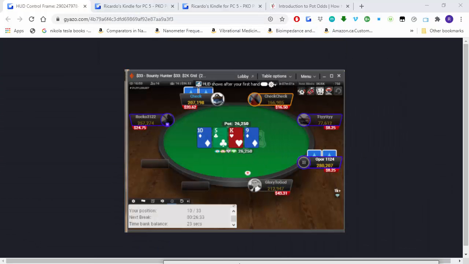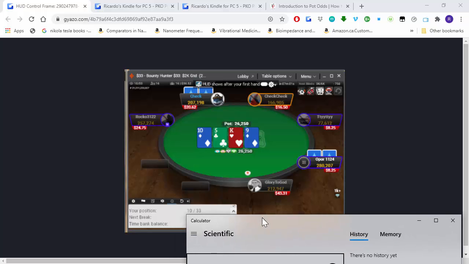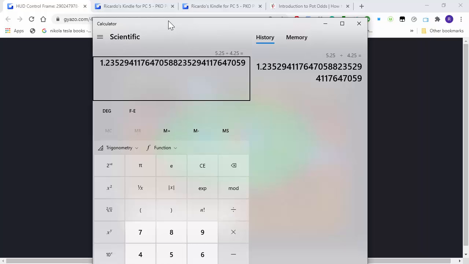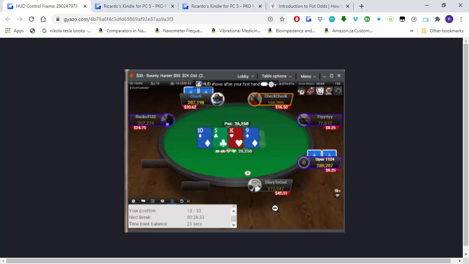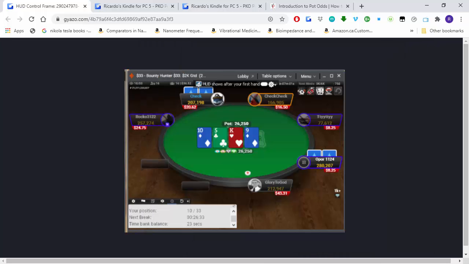So mine, I got 4.25 starting stacks and about 5.25 bounties. So 5.25 divided by 4.25. The bounty factor is 1.23. Someone would need about an extra 6% equity. So Oprah has a terrible bounty factor.